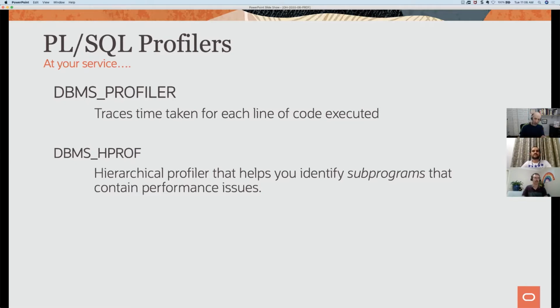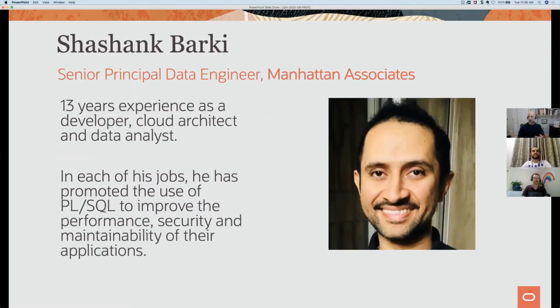Now, I could show you the basics about Profiler, and Chris could show you a bunch more as well. But I don't have much more than a sort of abstract experience with profilers. What I thought I would do is invite someone who's out there in the real world, dealing with real world problems, to talk about his or her experience with profilers. I put out an invitation on Twitter, and Shashank got in touch with me.